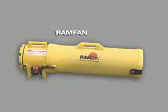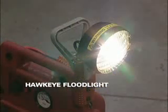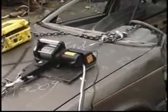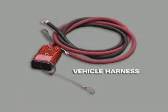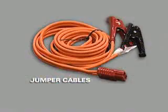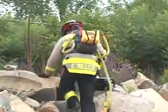Other accessories include the Ram Fan Turbo Ventilator, a portable blower for safe, efficient ventilation in manholes, tanks, and other confined spaces. The Hawkeye Flood Light can attach directly to the power pack or connect to an extension cord for hand-held use. The portable power winch provides rugged support for pulling heavy loads — ideal for vehicle extrication and portable enough to carry anywhere. A vehicle harness is available to provide instant auxiliary power direct from your vehicle's battery, and jumper cables with clamp ends are available for operating tools from any 12-volt DC vehicle. The 12-volt DC power supply mounts to a backpack for convenience in transporting the unit to remote areas of operation.